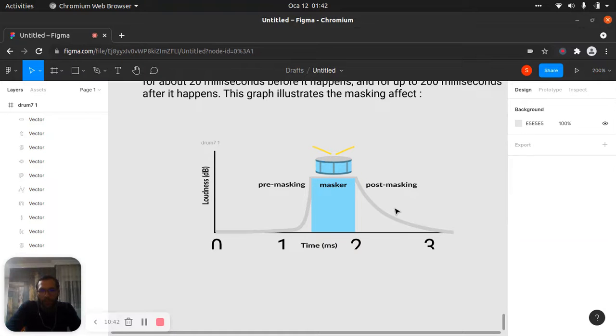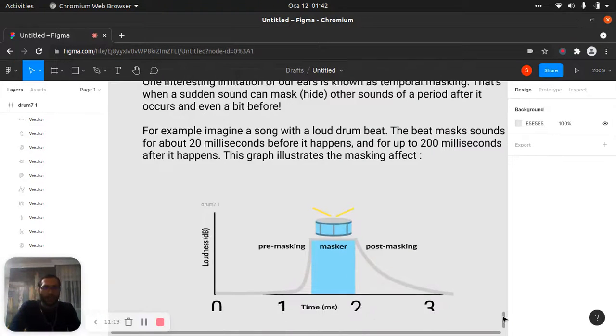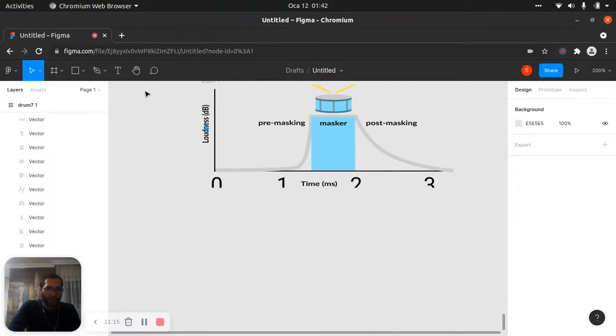When the drums come up and some sounds increase, they mask it. The algorithm just deletes this part because our ears don't notice it. So we have some limitation in hearing some sounds in detail. You can understand it like that.